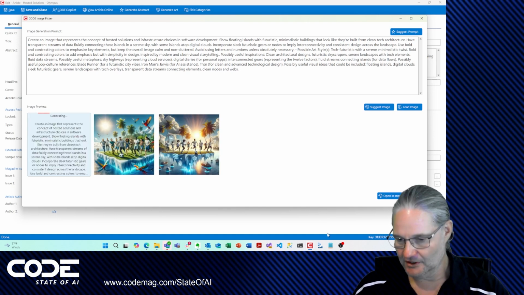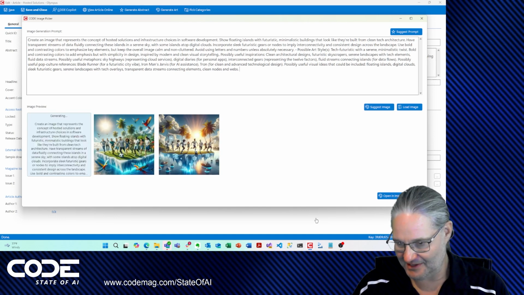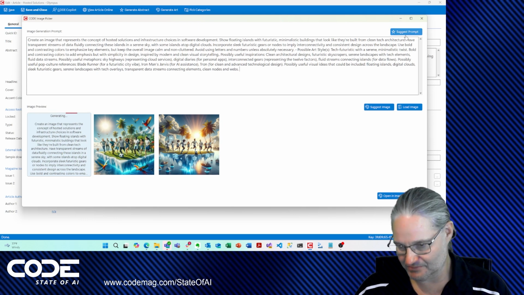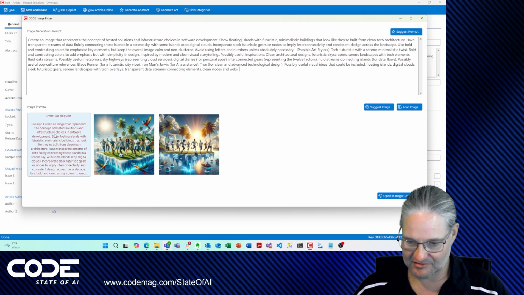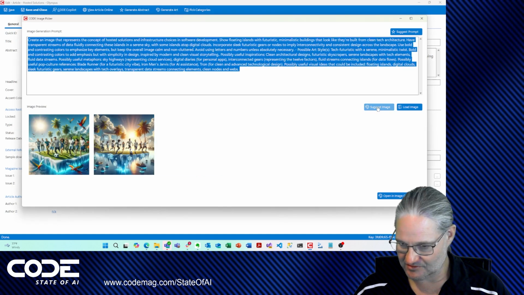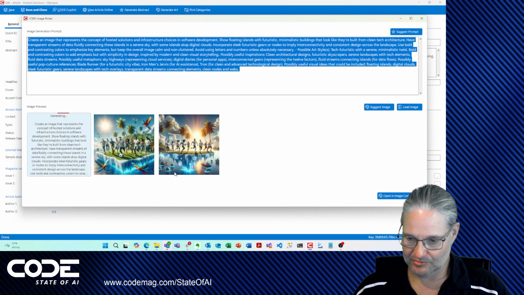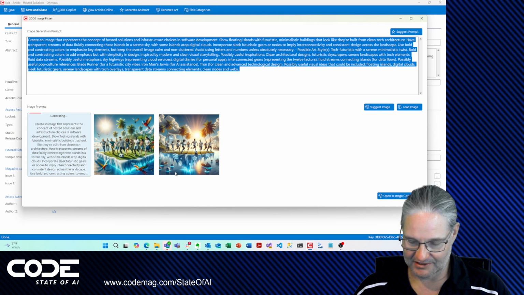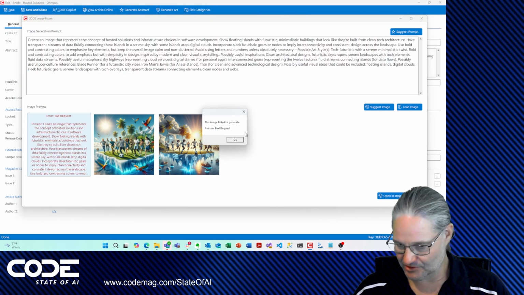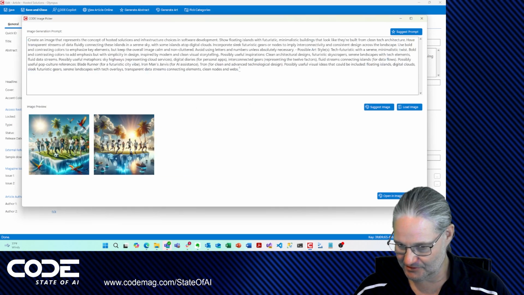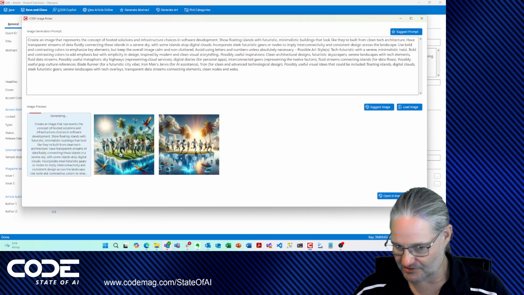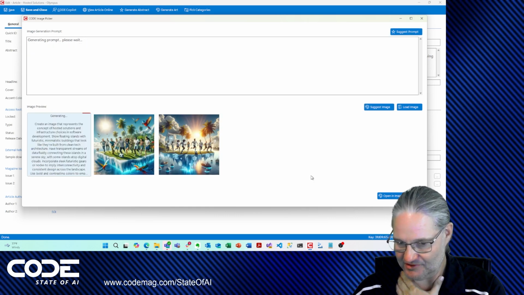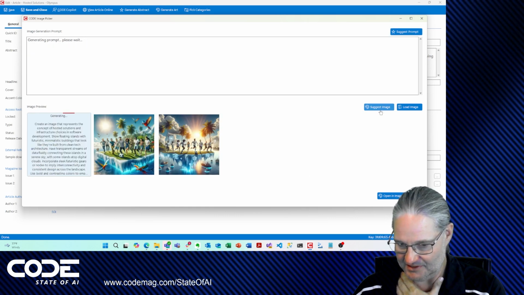Now I could modify that, fine tune it, or maybe I'm not happy with it at all. I ask it to suggest another prompt for us. But in this case, okay, it didn't work. Let's try that one more time. In this case, we'll just let it run with what it's generating. Gives us another bad request. It might be a little bit long here. I don't know. Let's just try it one more time. Maybe we'll suggest another prompt as well and try that.